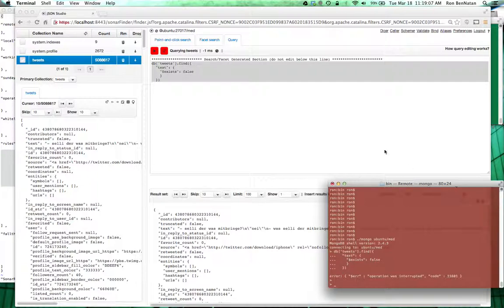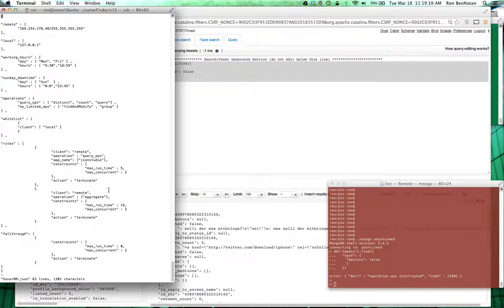It took 1 second. And the reason this happened is because the shell doesn't match this rule, because this rule has something that says app name is JSON Studio. Therefore, it's not going to match this rule. And it didn't match this rule because this rule is only when you do an aggregation command. And therefore, because it didn't match any rule, and it's not in the whitelist, of course, so because it didn't match any rule whatsoever, this is the rule that was applied, and this rule says maximum runtime is 0, meaning the minute it ran for 1 second, it got terminated.